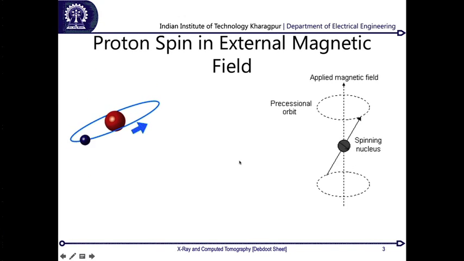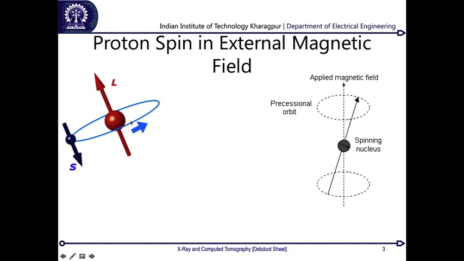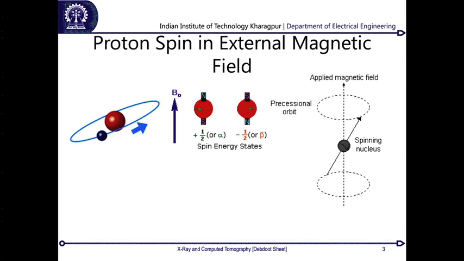The electron is spinning at a much higher speed, so the magnetic field over there is very different from the magnetic field which this one is going to create, and the cumulative summation of the magnetic field of this electron and the magnetic field created by this proton will end up as an effective magnetic field of one atom in one particular direction, okay. So this is what will happen, say that it is spinning in one of these directions, so we have a north and south, and also the whole thing can be in a different form as well, which is called a negative half spin, and that is when it is spinning in the opposite direction.